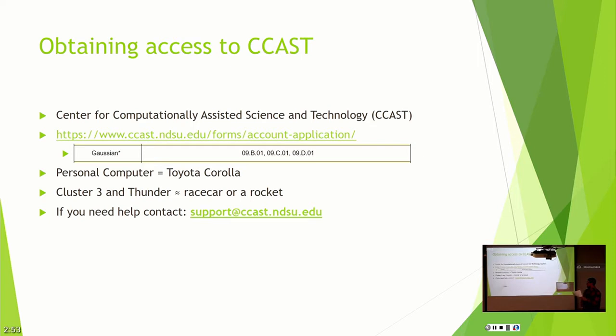How this differs from normal computing: if your personal computer is like a Toyota Corolla, it was engineered with a user-oriented design, designed to be easy to use, and everything should be fairly intuitive. Photon would be more like a race car, and when we get into actual high-performance computing, now we're getting into rocket cars. Things that go wrong can go wrong very, very fast, and they can lead to a lot of complications and headaches for system administrators and yourself. So if you are using these systems and need help, make sure that you contact support. They're at support@ccast.edu.